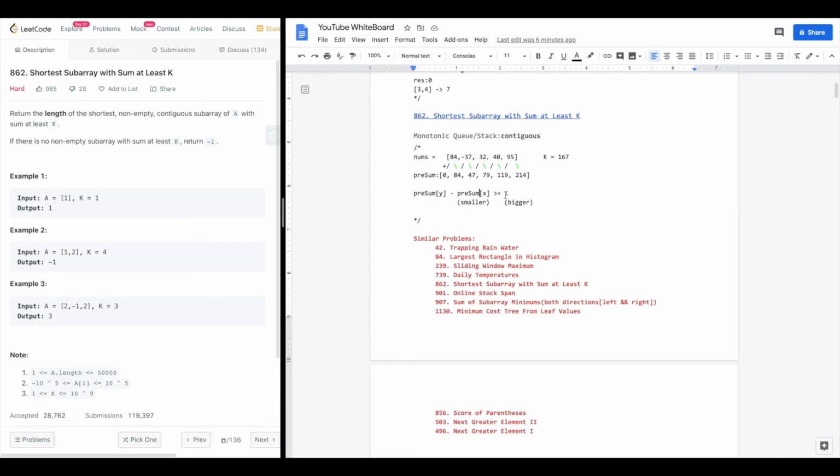So if we want k to be bigger, that means we need to keep our prefix sum x always smaller.